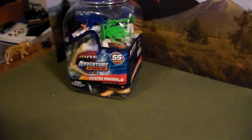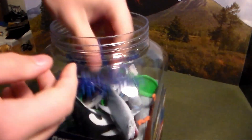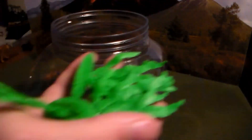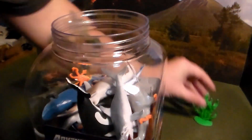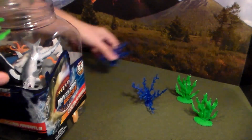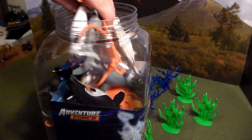Let's get into the beautiful ocean bucket — I love the ocean Adventure Force toys. We've got some coral here, some blue coral. I love how they give you the environment pieces as well. We have some kelp, and everything stands up perfectly fine. If you get some kinetic sand you can make your own ocean — very cool.